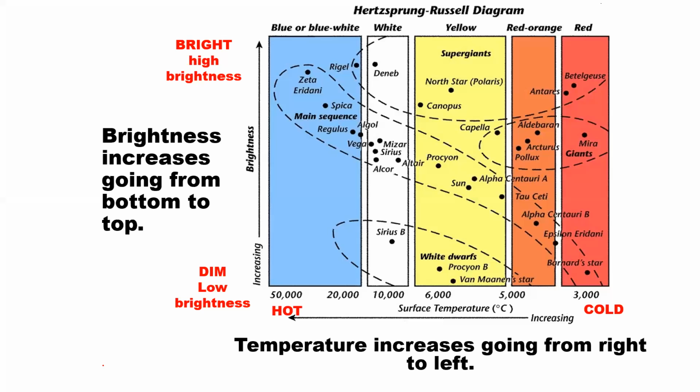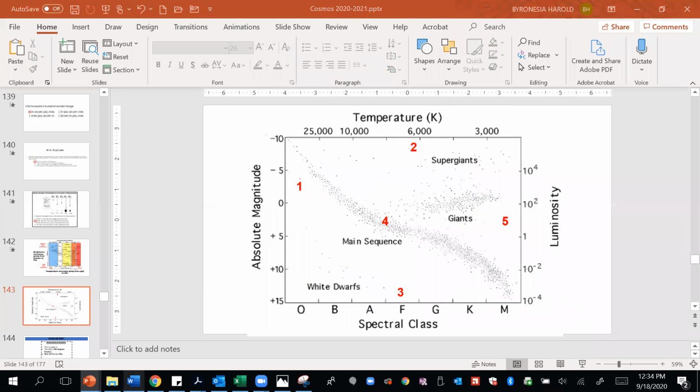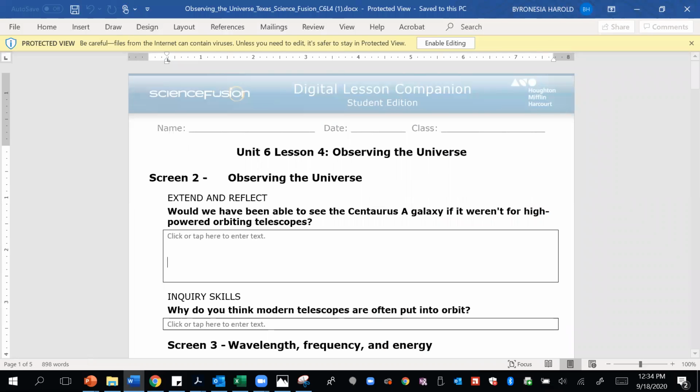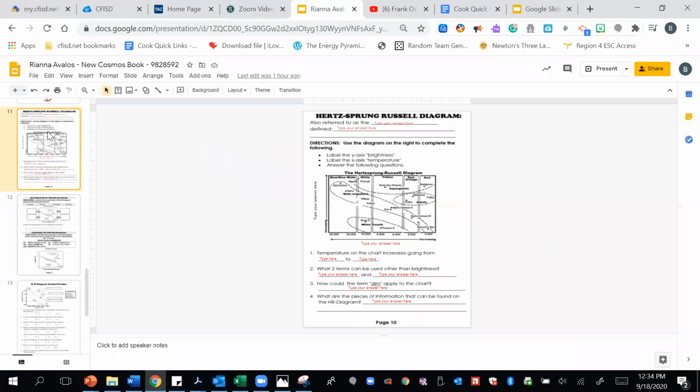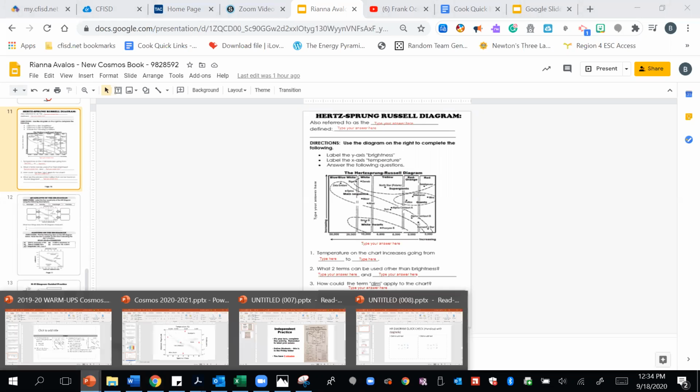All right, so now let's do some practice. My people in person, I think it's slide 8, the slide we did yesterday. So open up your Google Slides. This slide right here has an HR diagram that we're going to be using real quick. My people in person, it's page 8, so it's slide 11. Slide 11, guys, I'm sorry. So it's in your Cosmos booklet that you opened up every day.